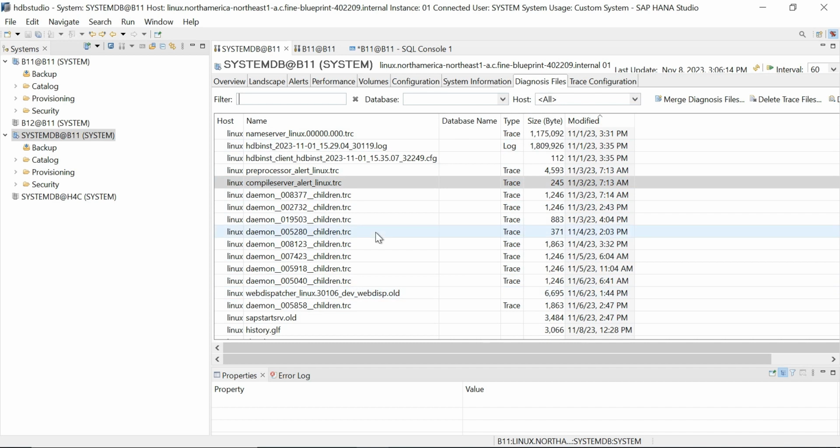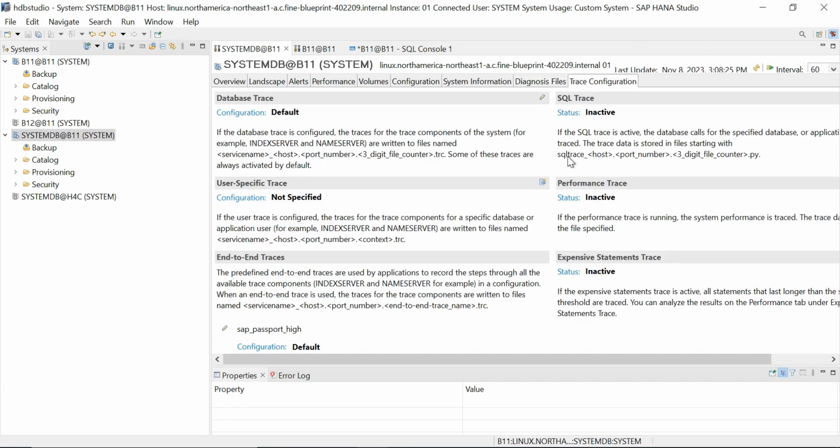And remember, this trace won't generate any file at the operating system level. The expensive SQL statement trace you can only check in HANA Studio.